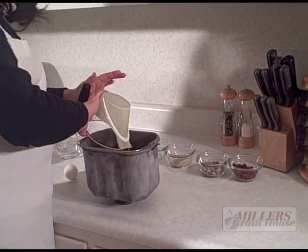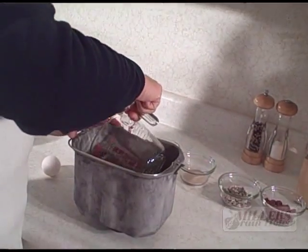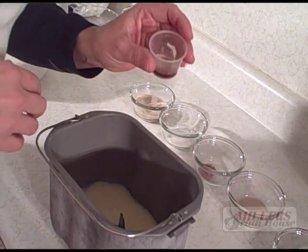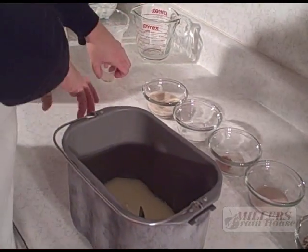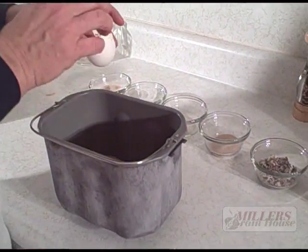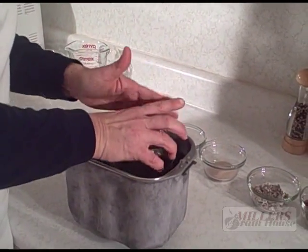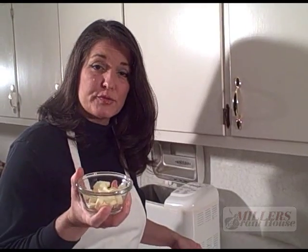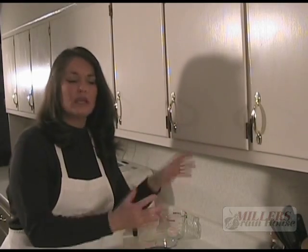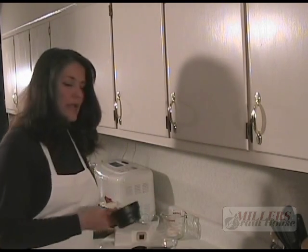What we have here is three-quarters cup of eggnog — you can use canned eggnog or dairy eggnog, whatever you prefer. One-third cup of warm milk — it's actually quite warm because the eggnog is cold. One-quarter teaspoon of vanilla, one medium egg. If the egg is room temperature you don't have to make your water too hot, but if it's cold from the fridge make your water a little warmer. Three tablespoons of organic sugar, and also three tablespoons of cubed cold butter. Those are most of what we call our wet ingredients. Most bread machines want you to put those in first — sugar is considered wet because it does need to dissolve.